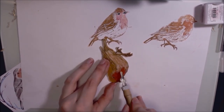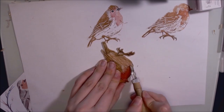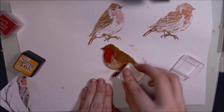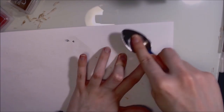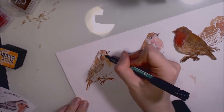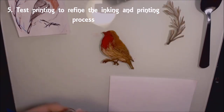So I'm using a V-gouge again, one of the finest tools, to add a little bit more detail in a few places to clean up some edges. And I'm very happy with how that's turned out. I think there's only one thing that I corrected before starting my batch of prints, which was the top of the legs. It kind of looks like both legs join in one place, so I made a small incision so as to separate those two legs.